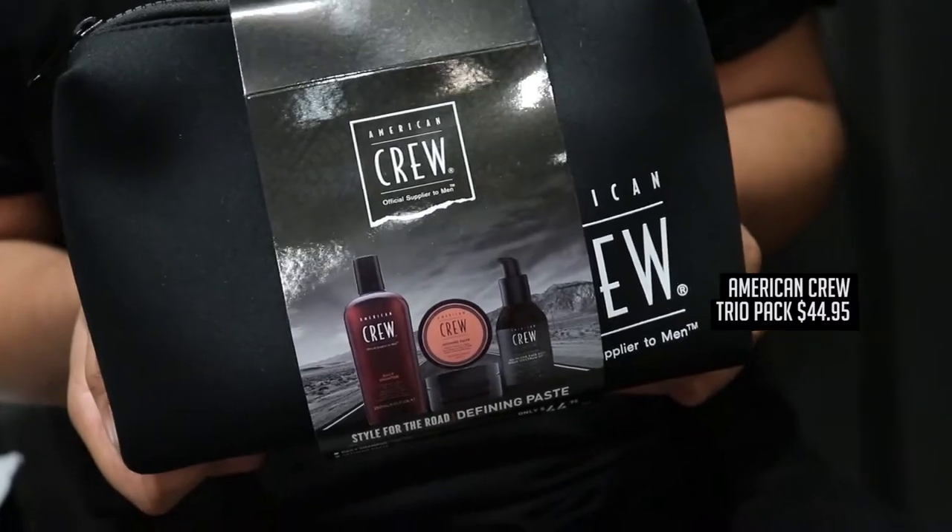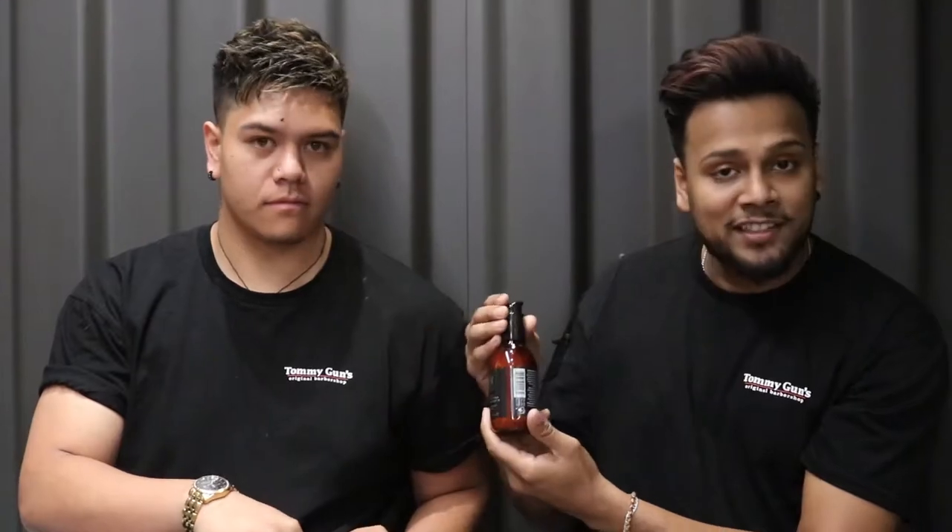So we have American Crew, it's a trio pack. Let's have a look. We've got the moisturizing cream. Can you see? I feel it. Smells good too, hey? Nice. Do you feel it? Yeah, it smells lovely. It makes me feel luscious. I actually like the packaging too. If you're traveling especially, you can take everything inside. Yeah, you said it's a toilet bag. What's that? Toilet bag. I heard toilet paper.